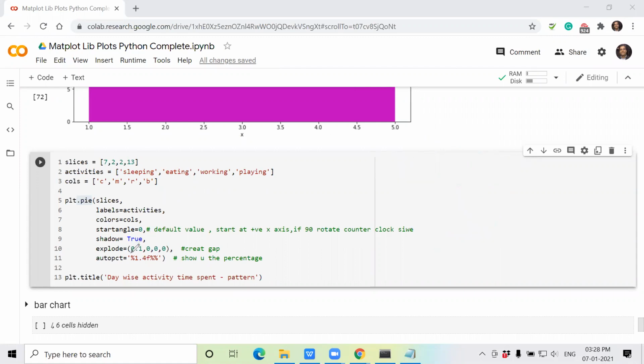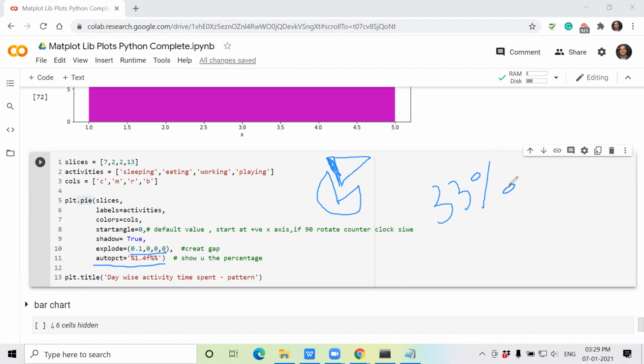To achieve this, this is explode. Explode means that if you have a pie, you want to explode a particular area, so this particular piece will look like this, away from the main pie chart. The shadow: if you want to put a shadow on this piece, it will be given by the shadow parameter. The color you already know. Start angle means you want to start from zero, from the very center. And labels you already know. And autopct is basically used if you want to show the percentage. Whatever value, say 33, it will show it as a percentage.